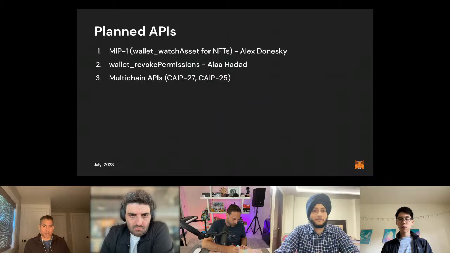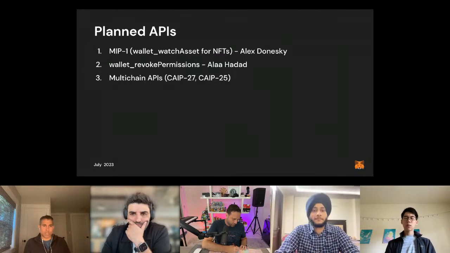And Ala can talk a little bit about the reasoning for that change. Ala, by the way, is in our portfolio team, and so he's not an API maintainer, but he's within the MetaMask group and contributing as a community member there.